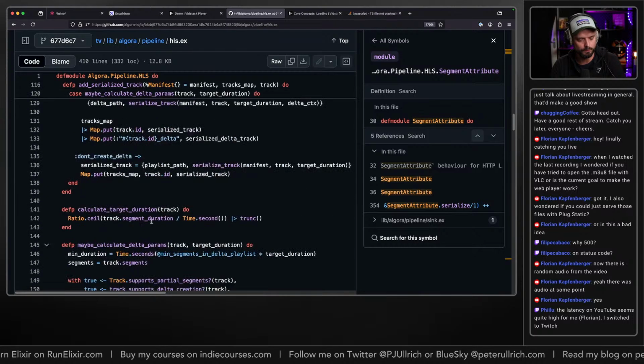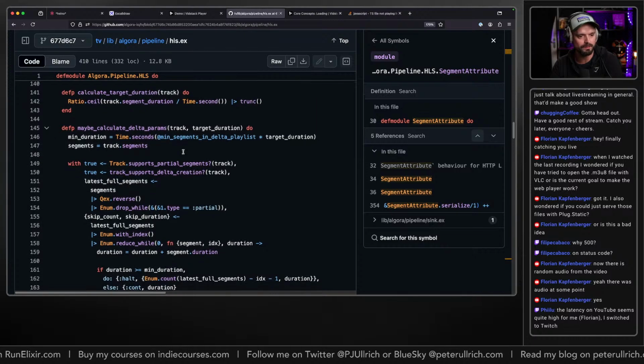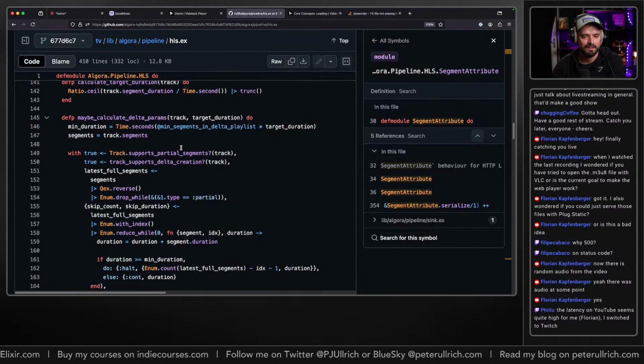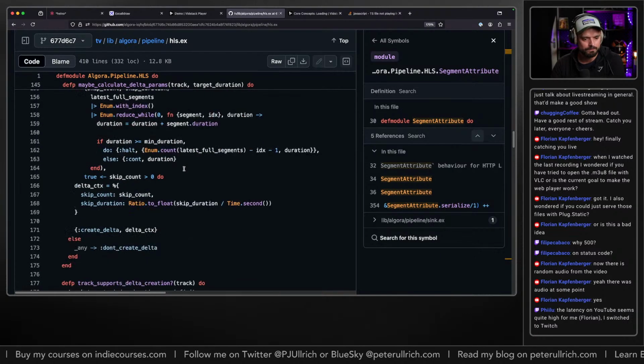Man, they do a lot of conversion here. Jesus, it's much more difficult than I expected. Supports partial segments.